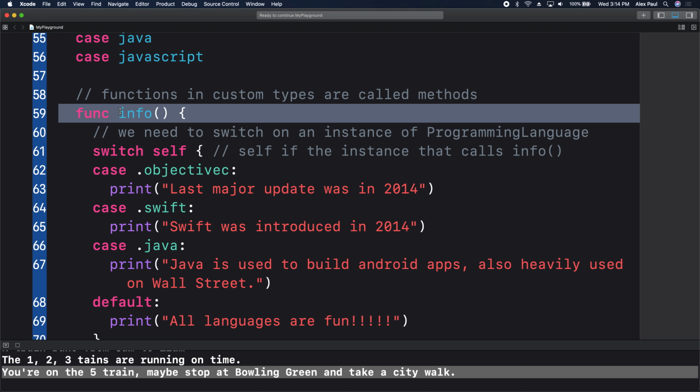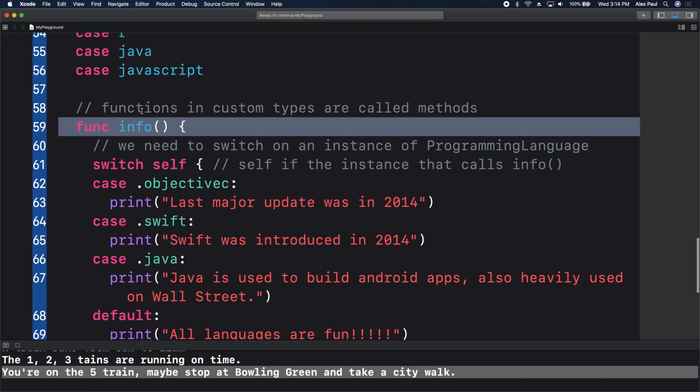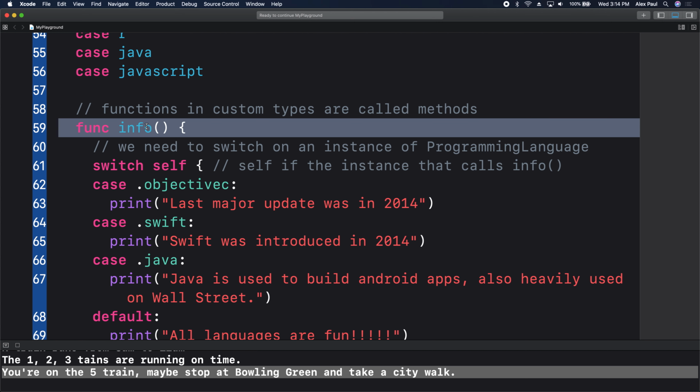Up until this point, things that were stored in the enum were specifically cases. Is it okay that the function is not located in a case, it's kind of just there? The function info within the enum? Yeah, that's fine. Because the only way we could access it is to create an instance of it, which we will do. We'll create some Swift instance or whatever, and then it switches on itself in order to actually print the case. Cool?